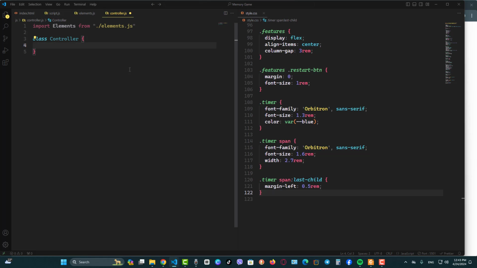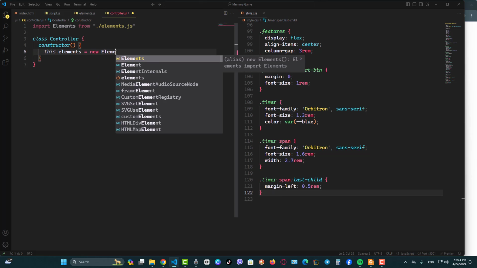Then again, we need here a constructor function. So inside the constructor method, we have to create a new instance of the elements class and assign it to the elements property of the controller instance. This means that every controller object will have an associated elements object stored in the elements property. So we need here this.elements, and then I'm going to insert here new elements.